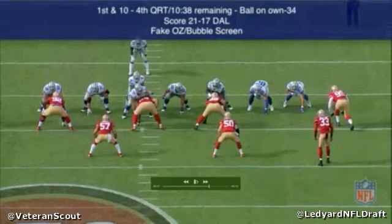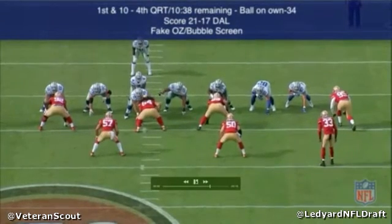So it's really showing what the Cowboys have built on throughout the game to lead to this point, to fool the entire defense just by showing outside zone initially and then turning around and running a quick bubble screen to Cole Beasley. So it's just amazing what a run game can do. And if you have a good offensive coordinator to play off of it, things like this are going to be open. That's a great point.